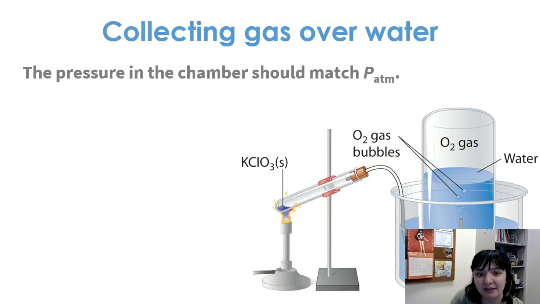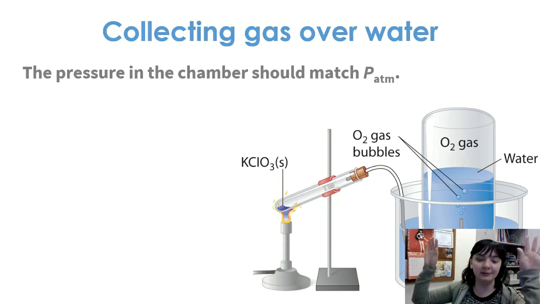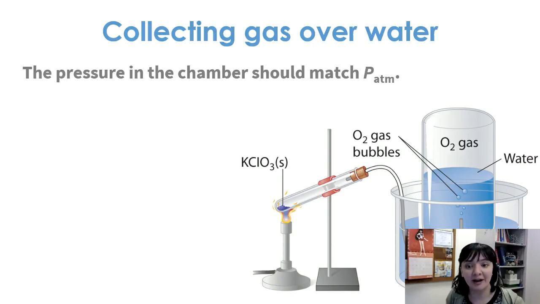Thinking back to the manometers and how, right, you had maybe some gas in a container and it's pushing down pressure, but then on the outside of the container, atmospheric pressure is pushing down as well. And if the atmospheric pressure is stronger than, say, the gas in the container, then that's going to push more of the liquid, in that case mercury, up into the container, right? So that's like the competing forces there. In order for our pneumatic trough to really work for us, we're going to want to make sure that those competing forces are equal.